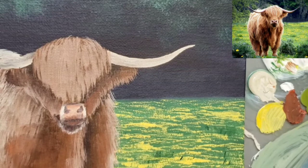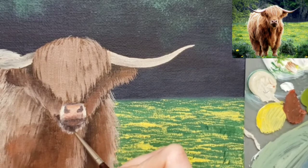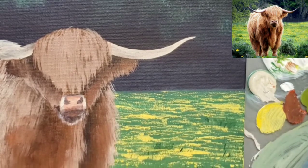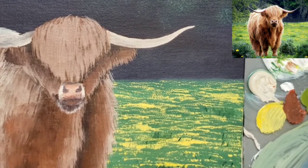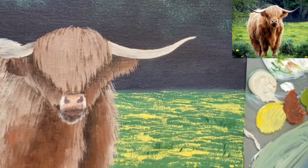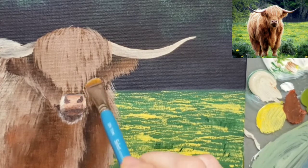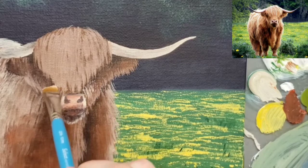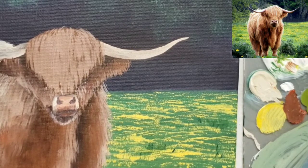Alright, then I'll get the dark color again. Alright. And now I'll work more on the face. So, get the unbleached titanium and a little bit of that burnt sienna color. Water down the unbleached titanium.